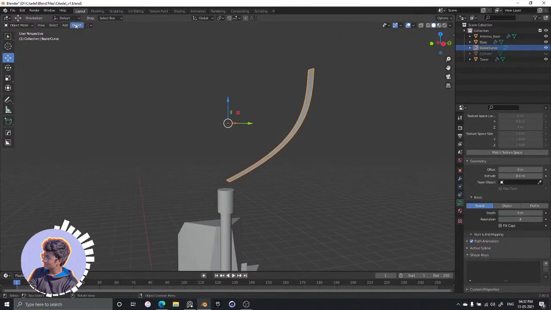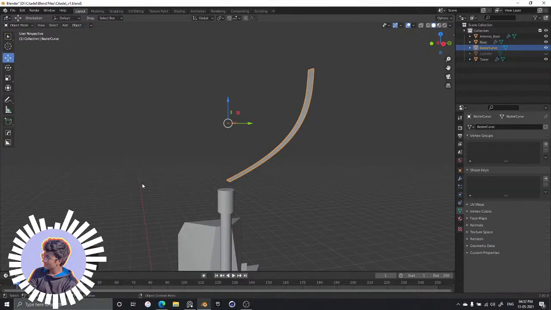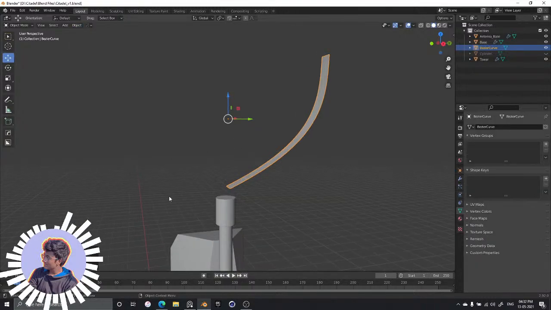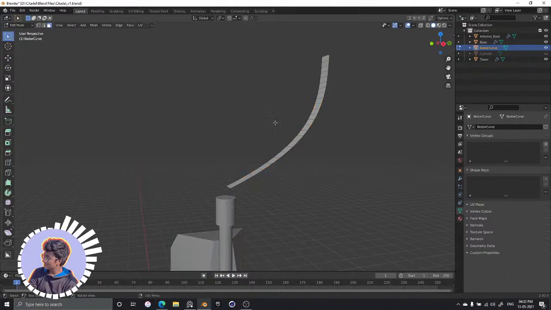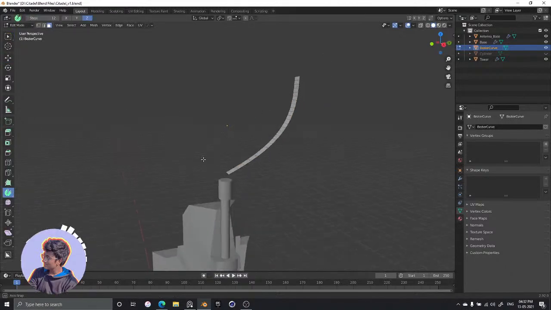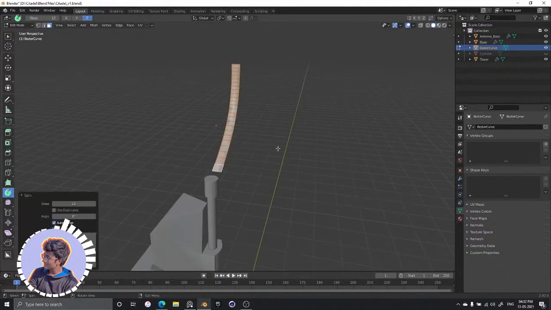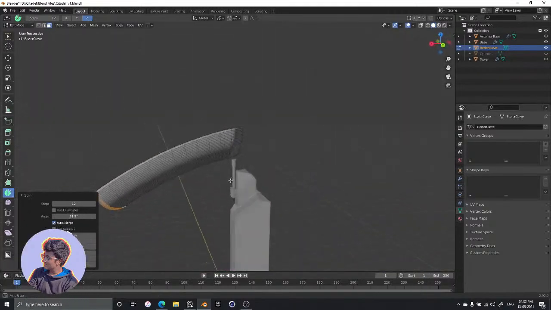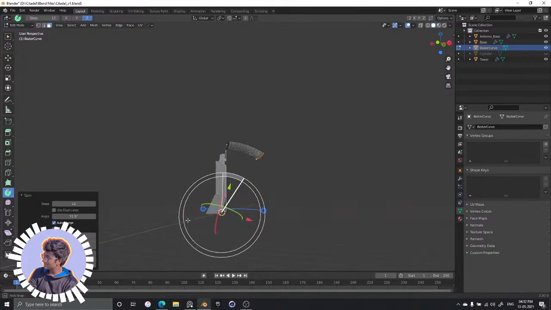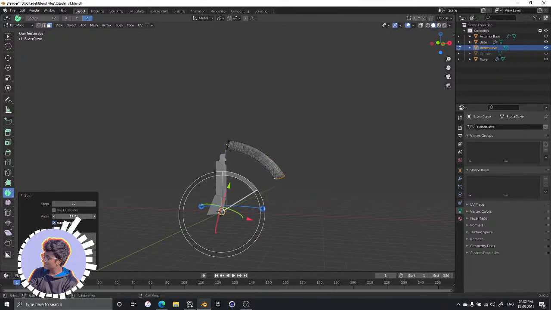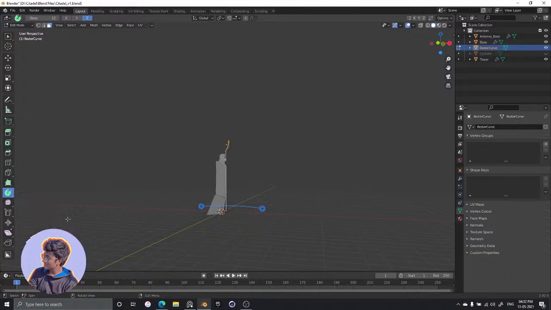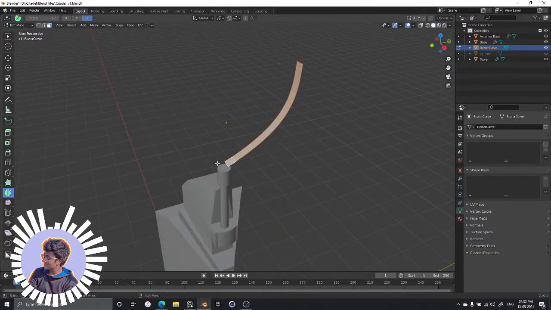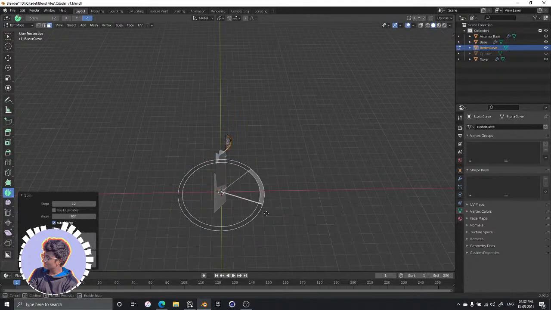Let's try that mode. So first we gotta change this into a mesh. Once it's a mesh, you can't change any of the curves anymore, and you go into edit mode and we use the spin tool. Choose all of it and let's spin it. So right now it's spinning around the actual curvature because that is the origin we have set. Change the origin and work on it again, but like I said, there we go. This is how it works.